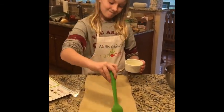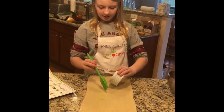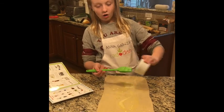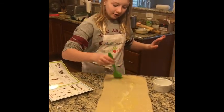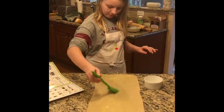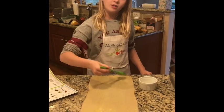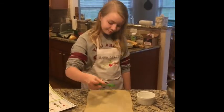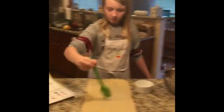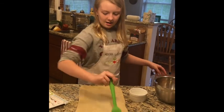I just sprayed butter on the seat — that's strike two for me spilling stuff. You want to keep dipping your brush and make sure you get the edges too. It looks like a giant pancake with butter on it — it looks so shiny. I'm addicted to shiny things. I'm just smoothing it all out. So it looks like our butter is all smoothed out — I'm pretty sure we use the butter to keep the cinnamon sugar mixture on the dough. The butter is all done.